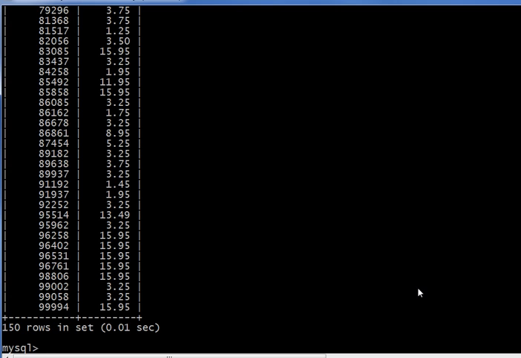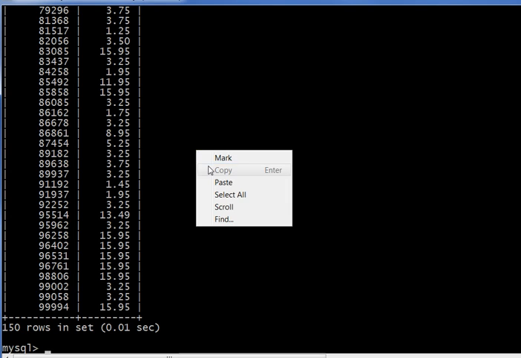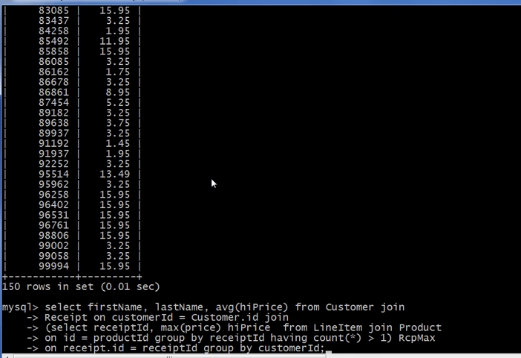And then question 5. Join this up with other tables to get the desired final result. And note, by the way, that we have high price as an alias already from max price there. And coming back from a pause there, I have my inner query here embedded, and then join that with customer and receipt, and that in turn grouping by customer ID, and we get our last name, first name, and average high price from that.